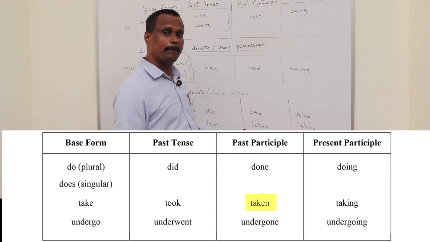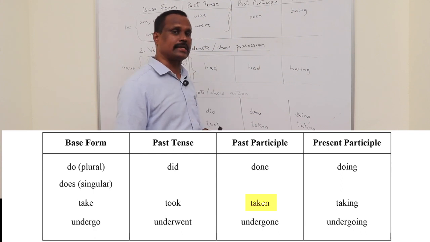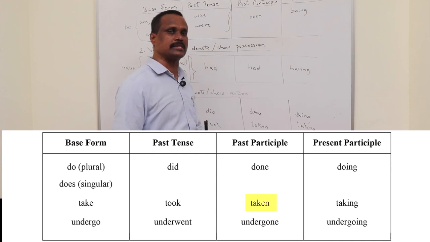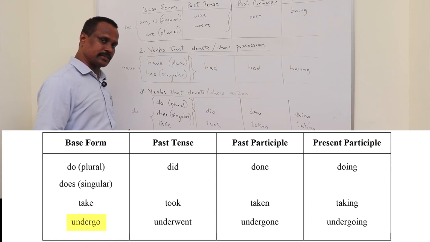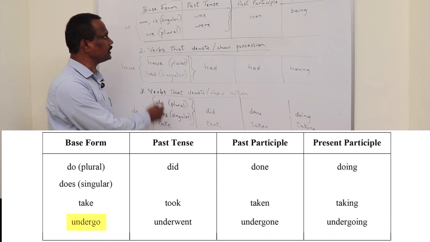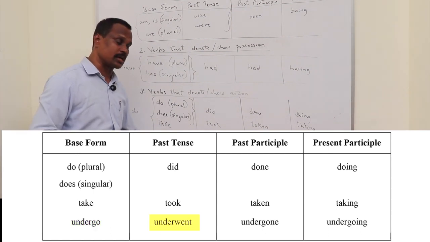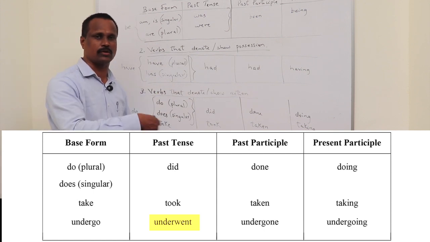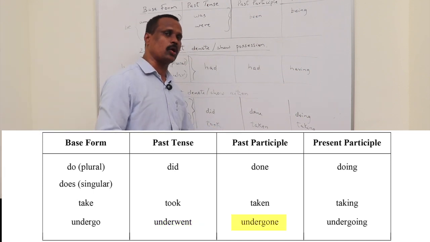which refers to a past situation. And for all the perfect tenses, we use the past participle form. So here the patient has already taken this medicine. Or, for example, the patient has taken this medicine several times. Again, one more example, the patient has to undergo. When we talk about the future situation, we use the base form of the verb. The patient has to undergo a surgery. The patient underwent a surgery last week.